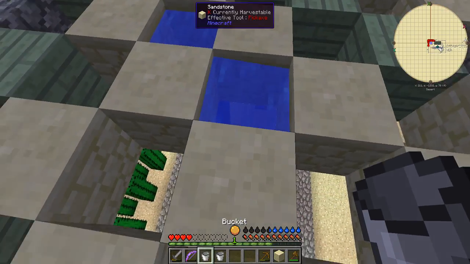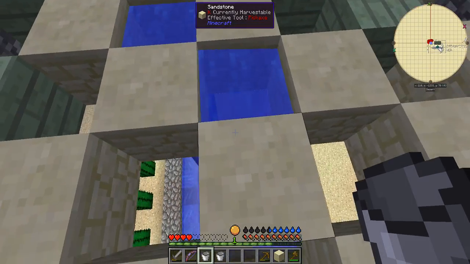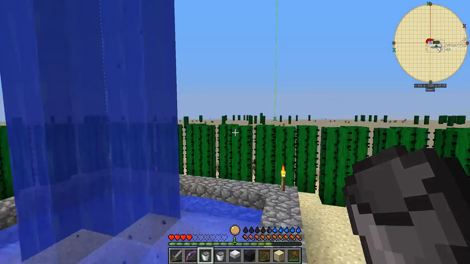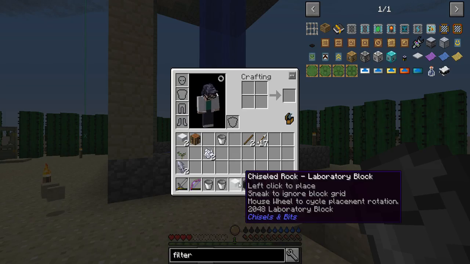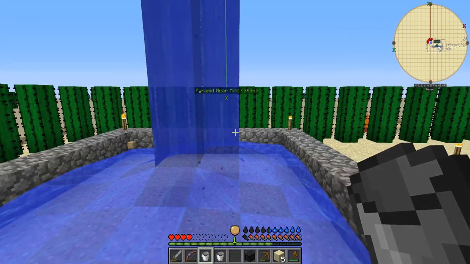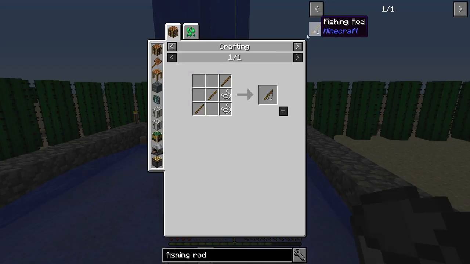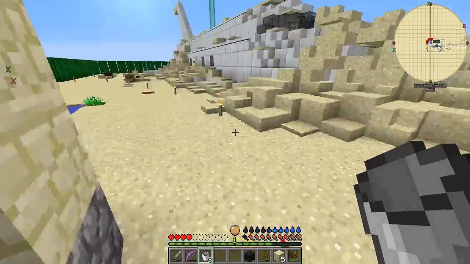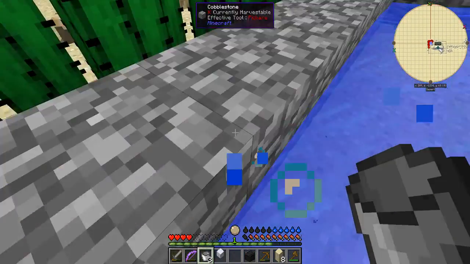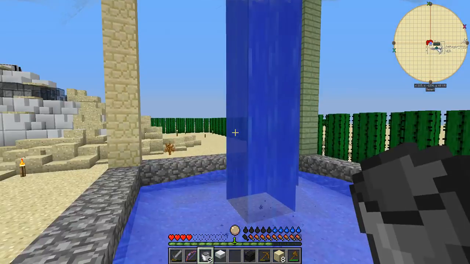Water? Water! Squids should, in fact, spawn in the flowing water. Not only that, I make a fishing rod. Fishing rod! Oh. Sticks and string. I can make that. I can make... over there. Oh, blocks. More blocks. Squids will spawn. I trust it.